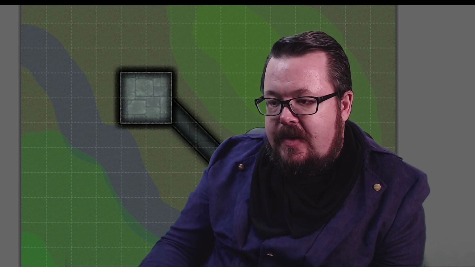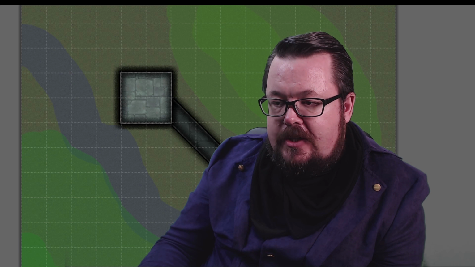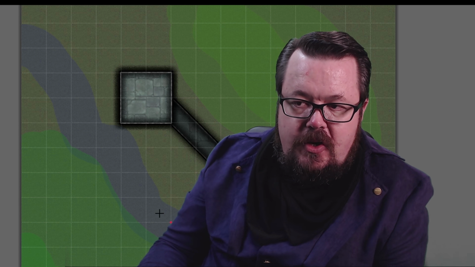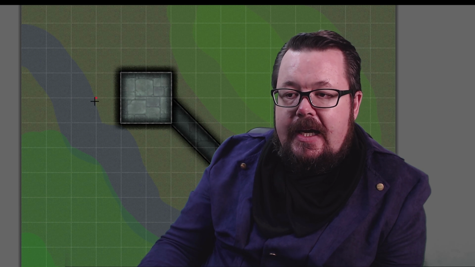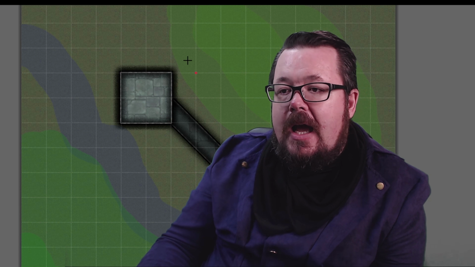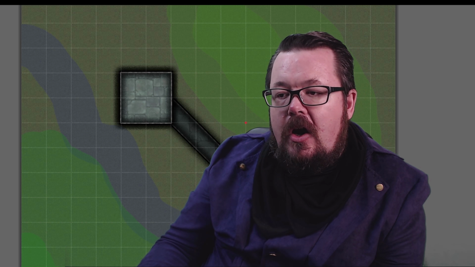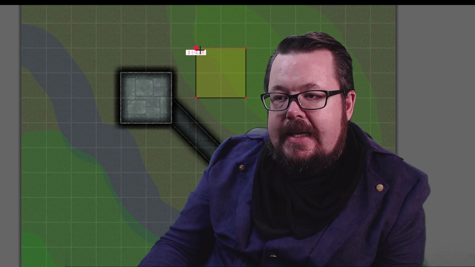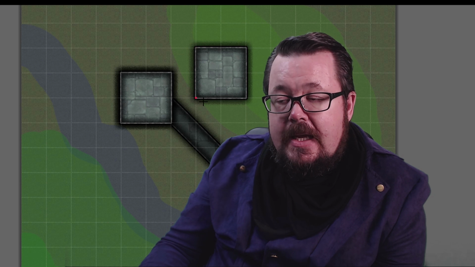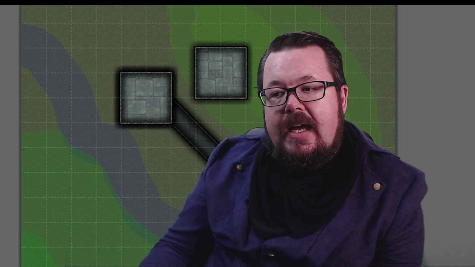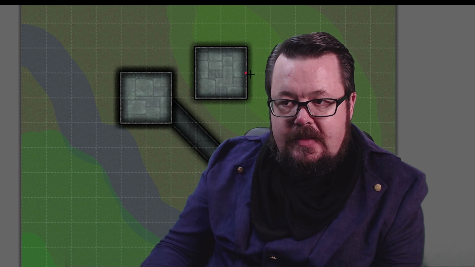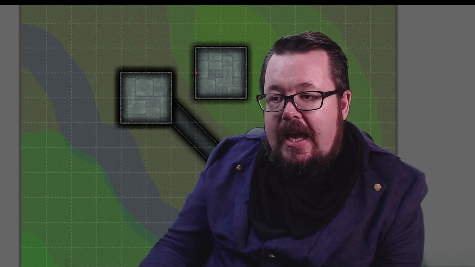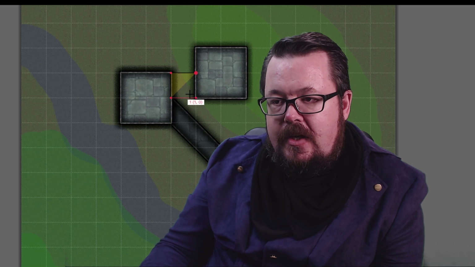Okay, we're going to do the same thing here. I don't know what this structure is. There was no plan to this. This was just showing you how geography can be used to create interesting shapes. I can now build something on this section here, but I can't build something there. So what I could do is say, okay, so they're going to build a tower here. And that means that they're going to have to cut in underneath this hill. That's what they're going to have to do. And I now have a little archway, don't I?